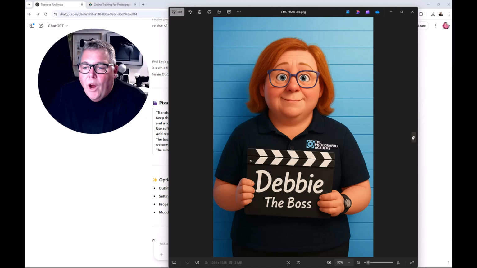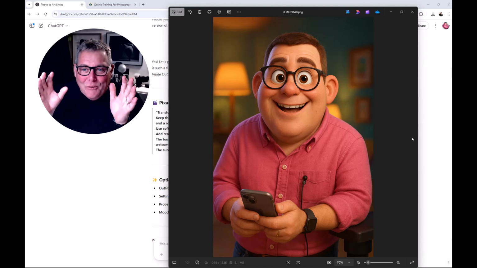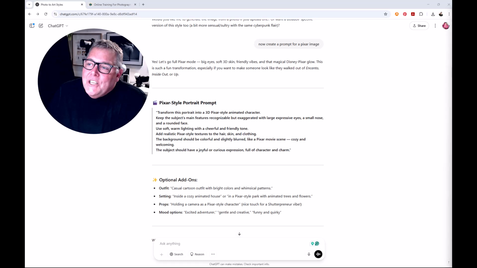And what you've all been waiting for, of course, is that's me in Pixar, and I absolutely love it, love it, love it. I'd never thought about using it before, but that kind of made my day, and it was worth the 2.5 minutes that it took to actually create it. So anyway, back to the prompts. I've got these prompts below, and I would definitely try those too because I think they're really good.